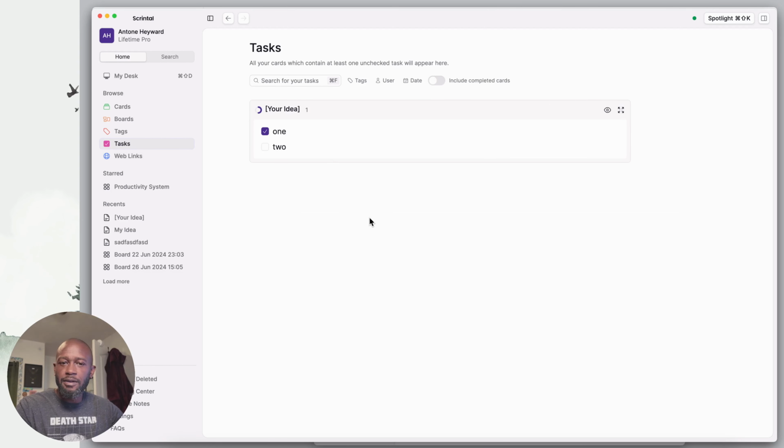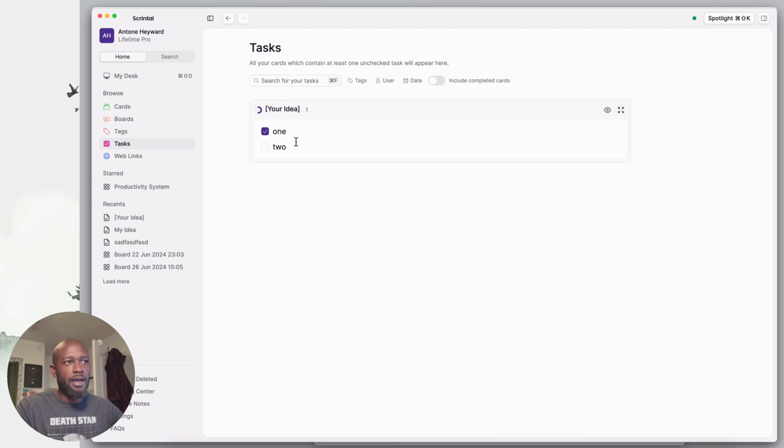So task here, both of them do have task, and on the Scrintal side, anything that has a task in it will show up here. If they're not complete, you can also toggle whether you want to see the completed ones in here too. But the one thing that I've noticed is where it says include completed, but you can see I have a completed one here, because the way that they show you the tags over here is by card.